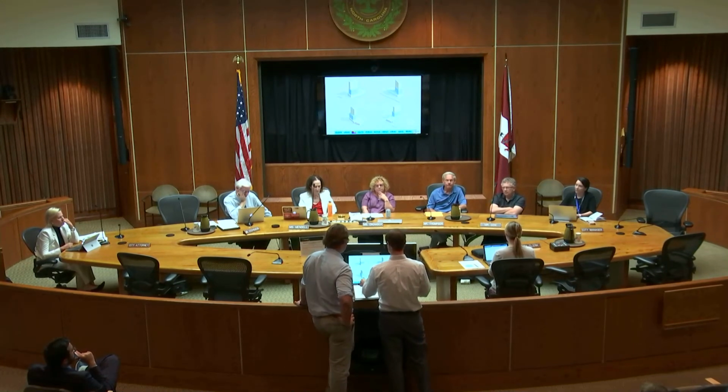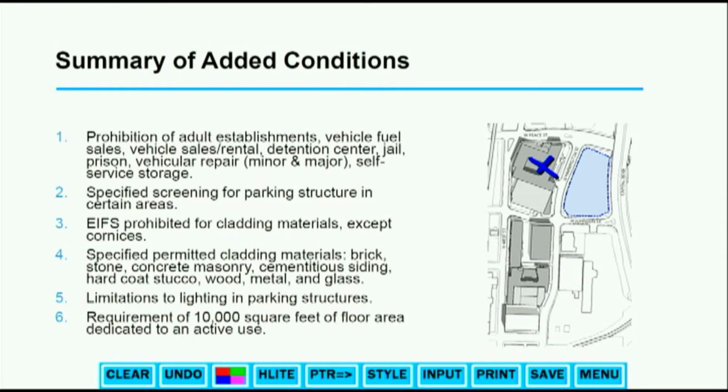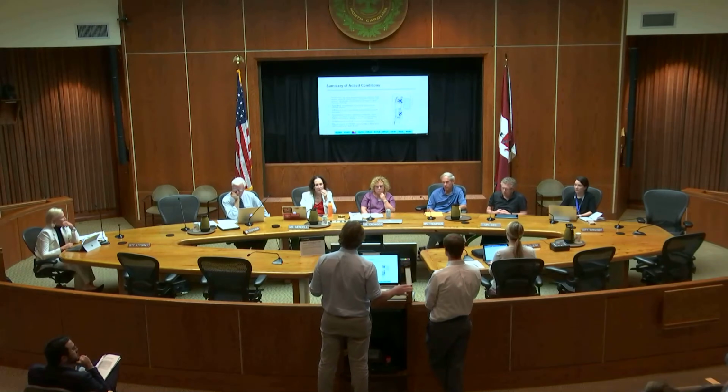For the rest of the blocks, how do you go backwards on that? So for the rest of the blocks, on this block, it's a 46,000 foot grocery store. And then on this, 3,000 additional, and 3,000, so 49. And then on this block, there's a total of about 45 or 50,000 feet of more shops and local space that weren't able to fit in there with the grocery store. So we would try to activate, especially Harrington, some of Peace, and some of Johnson, with retail, access to the office above and the residential above and those types of uses. So it'd be lobby for the residential, lobby for the retail, parking deck entrances, service area, and then we would intend to make everything else restaurant and retail.